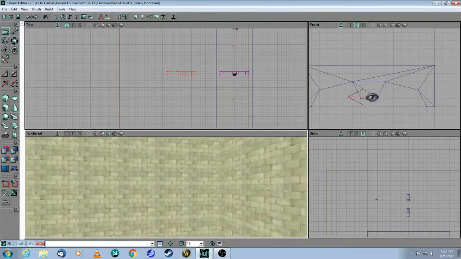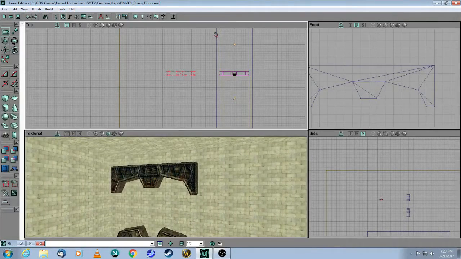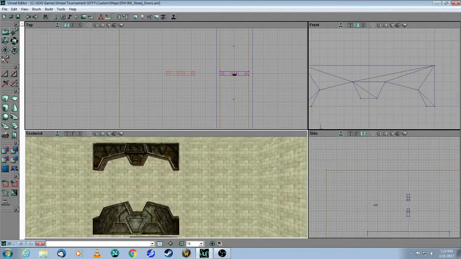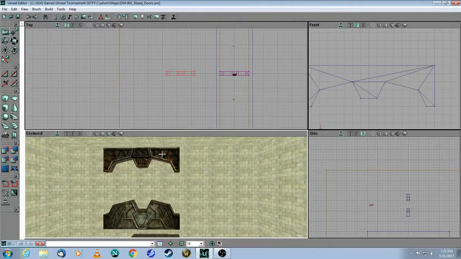And the reason why you're doing that is that when you make your door, the lighting will be uniform across it and there won't be some ugly surprises. So we're almost ready to go. You now have built your two pieces. These are solid brushes, which you've done merge polygons.